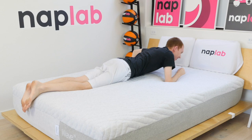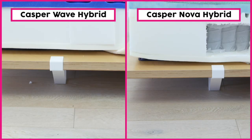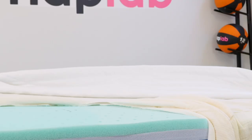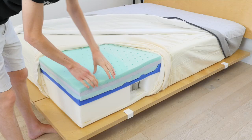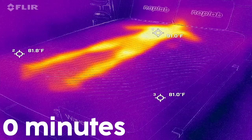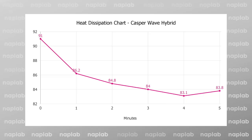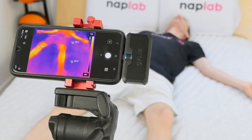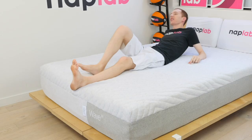In our test, I felt a slight to moderate level of heat retention around my body. The cooling performance is very similar to that of the Casper Nova Hybrid, which makes sense as they share many design and material similarities. The Wave Hybrid has a 5-inch comfort layer, which is truly exceptional for pressure relief. However, a thicker comfort layer can also create heat retention issues, and we experience that here. Despite the increase in airflow due to the hybrid design, the foams seem to retain more heat relative to many others we've tested. In our objective cooling test, we measured a max surface level temp of 91.0°F. Temperature was reduced by 4.8 degrees from minute 0 to 1, and 7.2 degrees from minute 0 to 5. Overall, the Casper Wave Hybrid has good cooling performance but still leaves something to be desired.